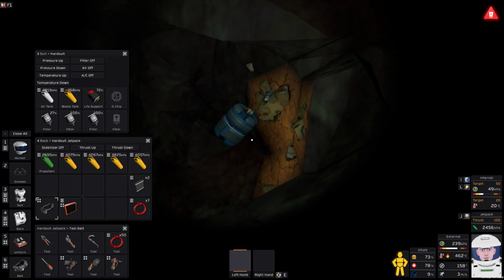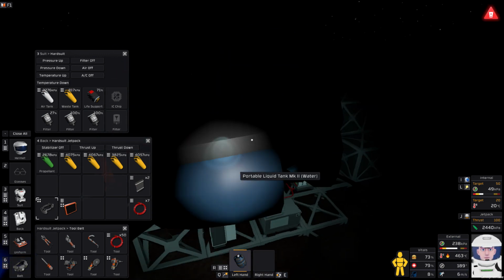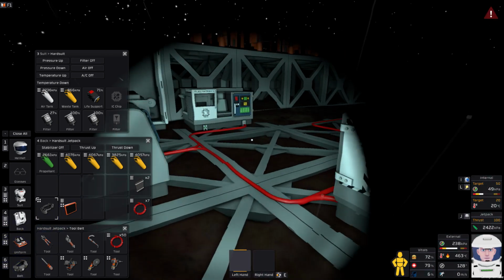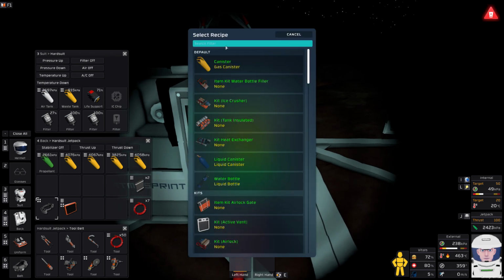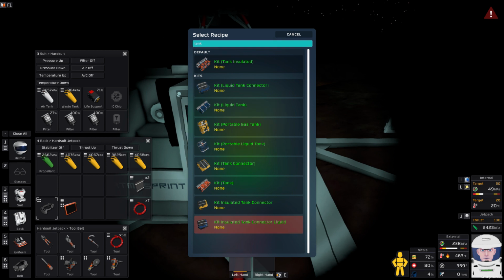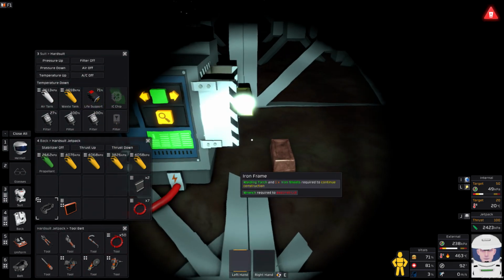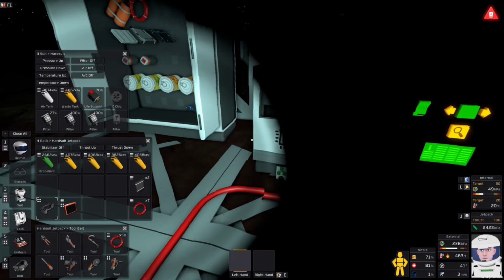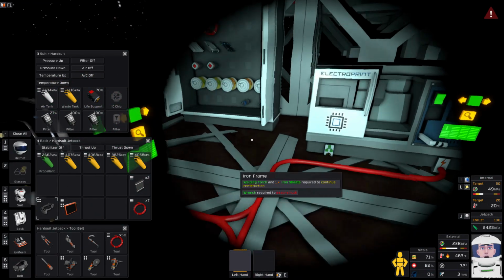Oh, what on earth? Are you guys watching this? Game's determined to make things as hard for me as possible. You sit there for now. I need an insulated tank connector and a water bottle filler. Do I have any silicon? I got some, yeah. So, insulated tank connector liquid. It's just iron. Okay, I got lots of that. I made sure I went and got a lot on my last mining trip. Okay, so we can start building that. I'm also going to need a water bottle filler. I don't know what that requires, so I'm just going to chuck everything in here.